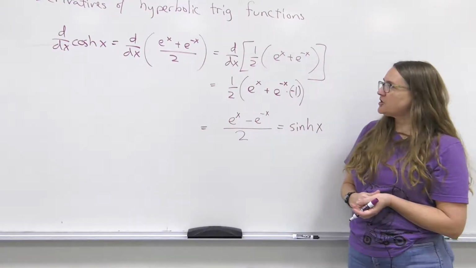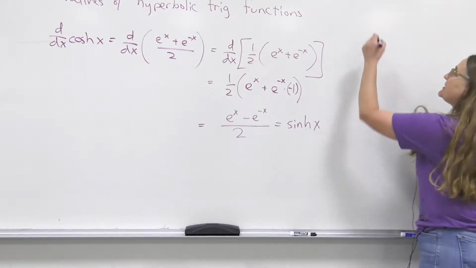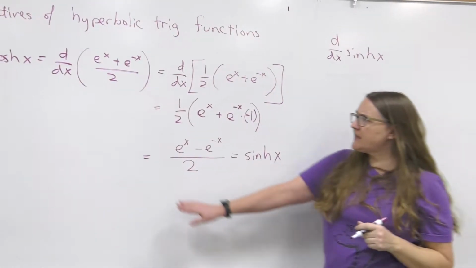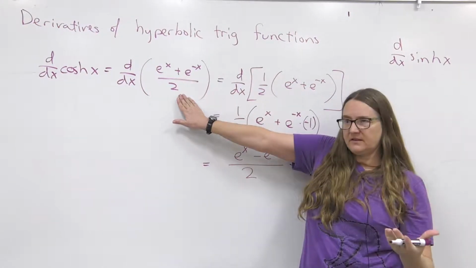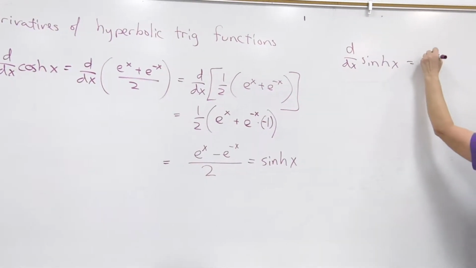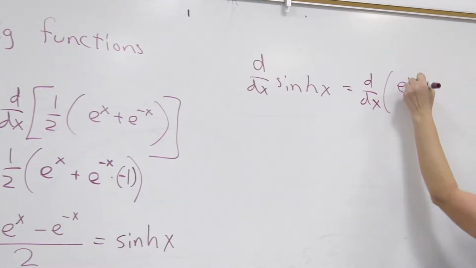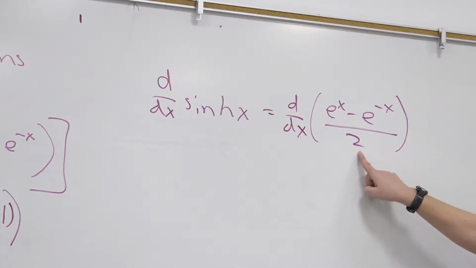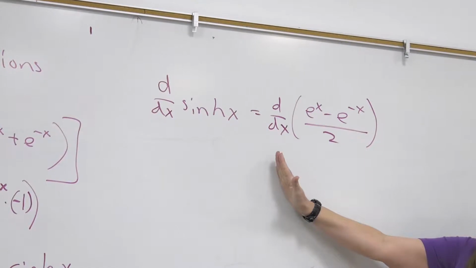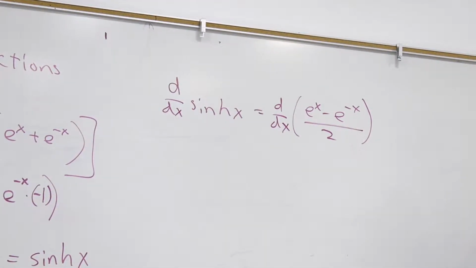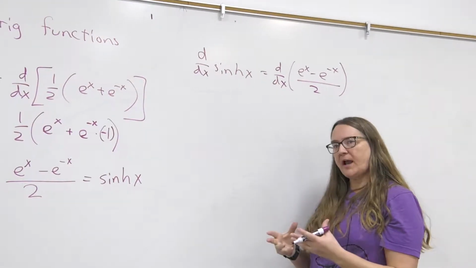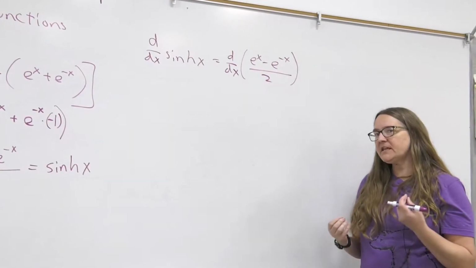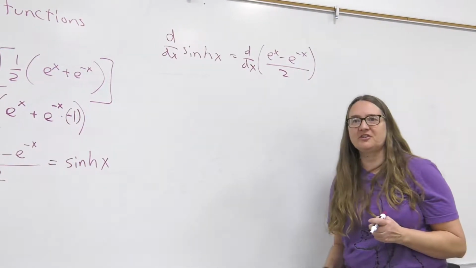Let me just give you a strategy. I'm going to suggest that when you find the derivative of sinh of x, you do the same thing that we did for cosh. You write it in terms of the exponential functions. So you're going to say this is just the derivative of (e to the x minus e to the negative x) over 2. And once again, you can factor out that 2 as a constant of 1/2 that you're multiplying by. These are the only 2 that you have to write in terms of the exponential functions in order to calculate the derivatives, because all of the other hyperbolic trig functions we can build out of sinh and cosh.